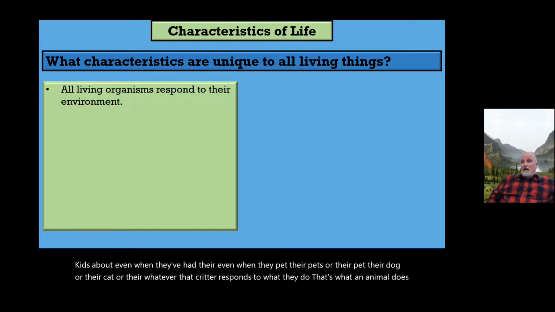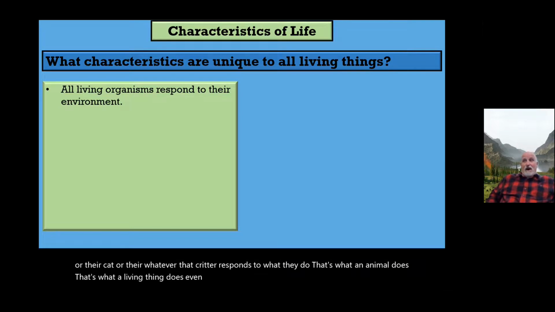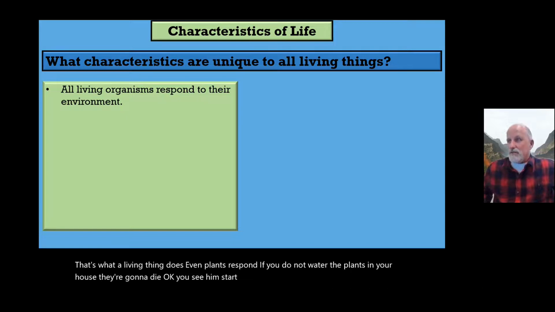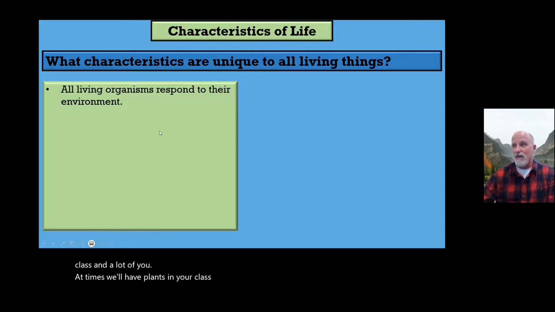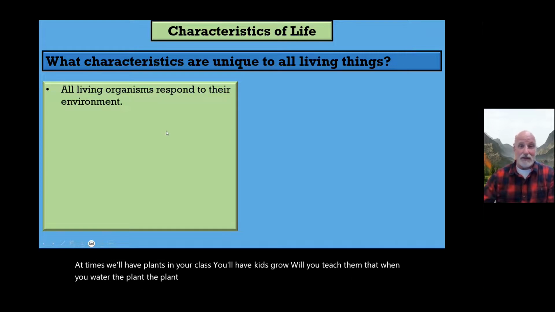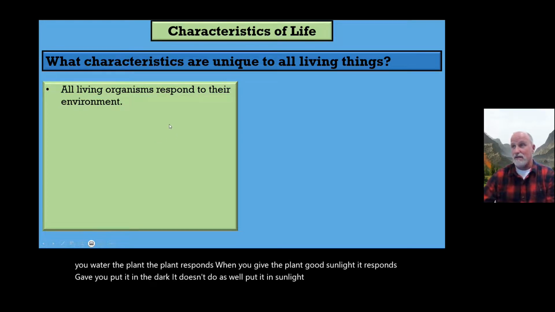That's what a living thing does. Even plants respond. If you do not water the plants in your house, they're going to die. You see them start wilting and things happening to them. So you see a response, whether it's living or not. And that's where you can play around in class, and a lot of you at times will have plants in your class that you'll have kids grow. Well, you teach them that when you water, the plant responds. When you give the plant good sunlight, it responds. If you put it in the dark, it doesn't do as well. If you put it in sunlight, it does well, it responds.